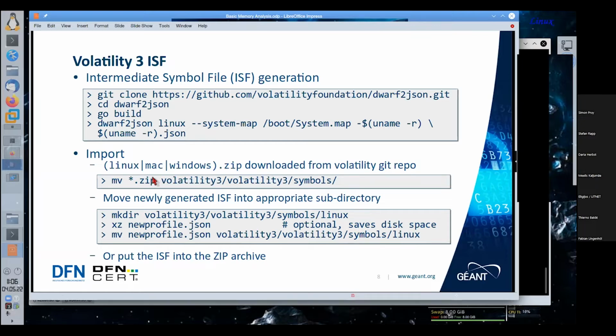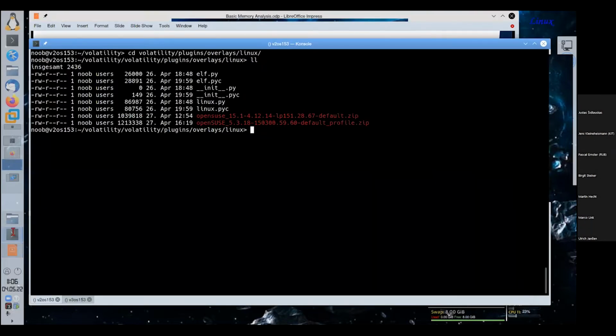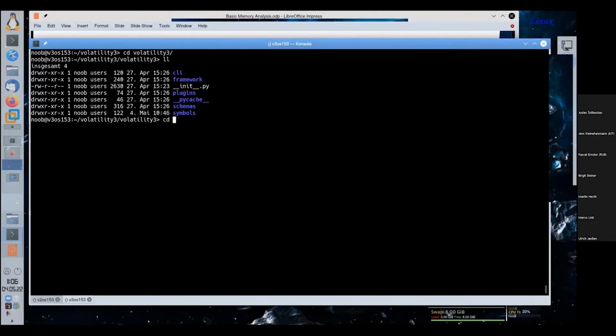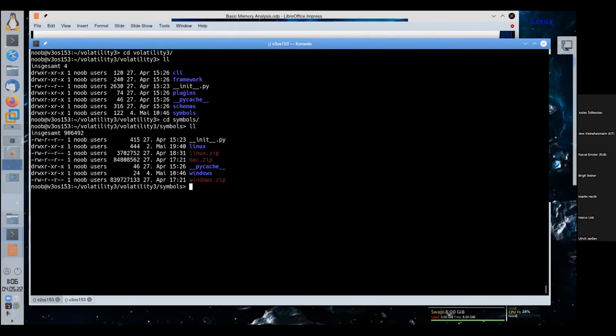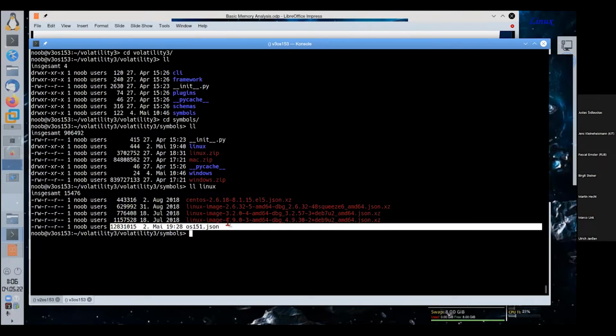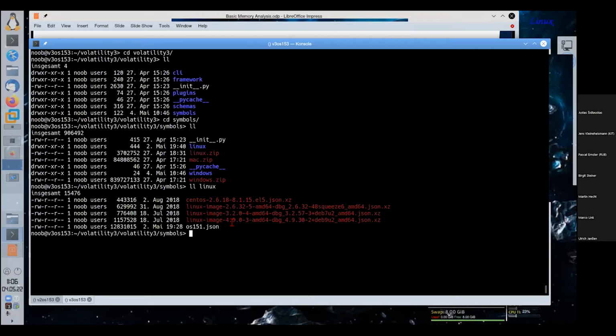Volatility 3 can read either from the zip file or from the subdirectory directly. I have a Volatility 3, so I can show you that. It's in the symbols directory. As you can see here, we have the zip files, and we have also a subdirectory, for example, Linux, which has additional profiles, like one here for OpenSUSE 15.1.